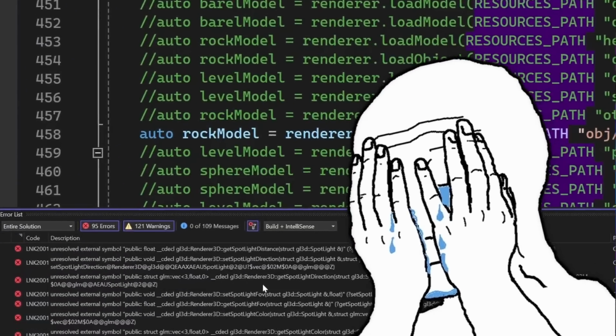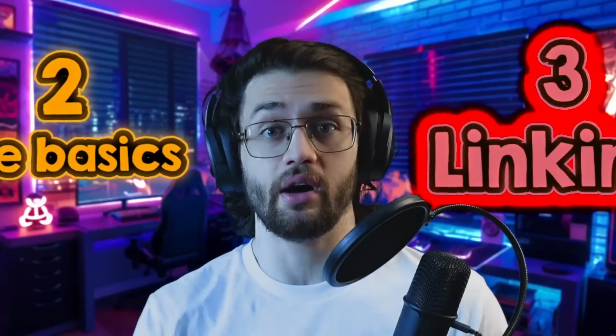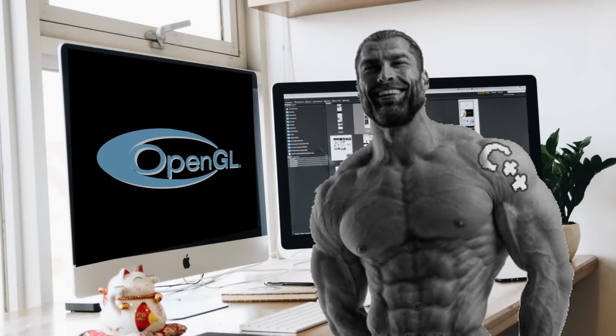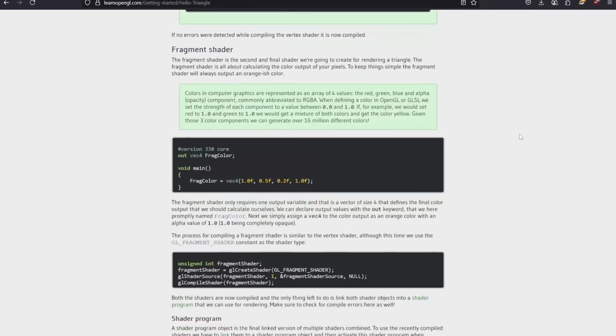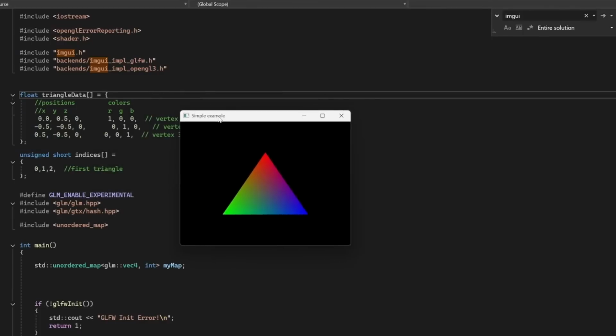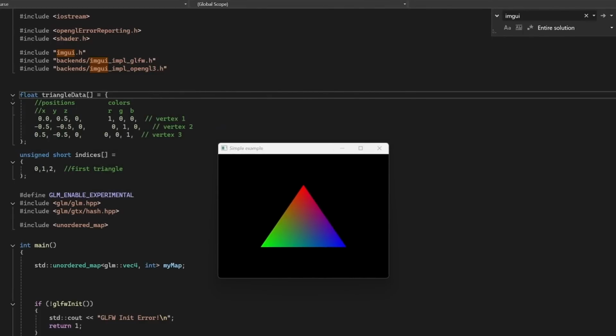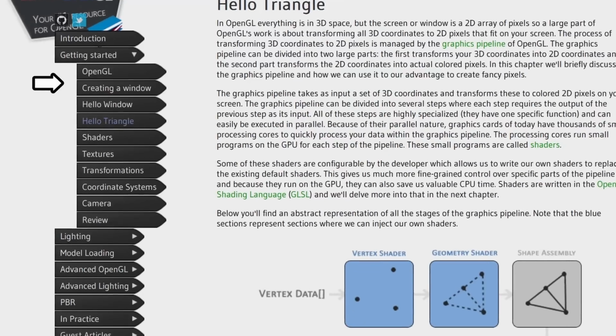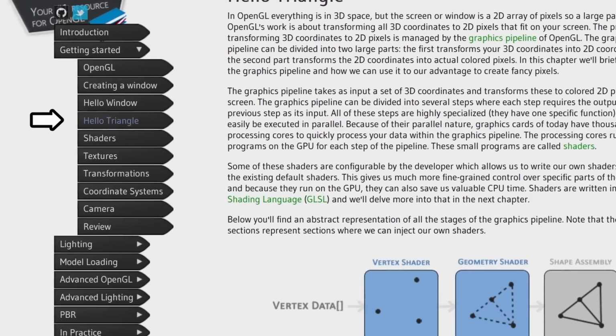But debugging in OpenGL is useless if you can't link to libraries in the first place. We have 2 more pitfalls to go, and the next one has to do with learning the basics. Back when I started OpenGL, things seemed weird at first. I followed the tutorials, and I got my first triangle, and I moved on without really understanding all the steps I just went through. It is very important that once you get your first triangle on the screen, you understand very well all the steps that got you there. And to do this, you just have to go through the lessons again until you are sure you understood the basics. And with the free tutorials that I will link at the end of the video, this shouldn't be hard.